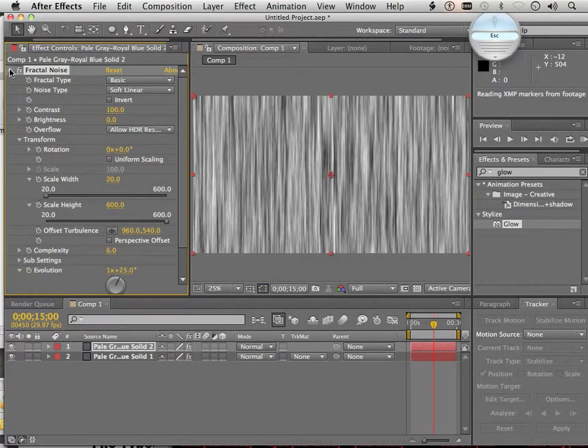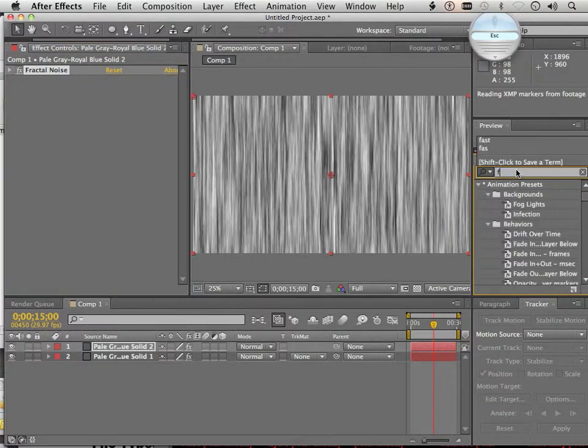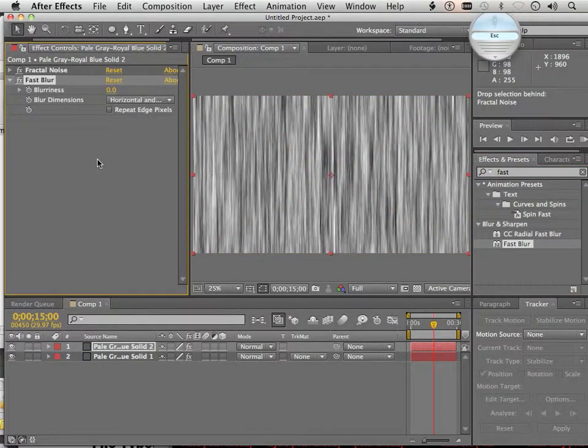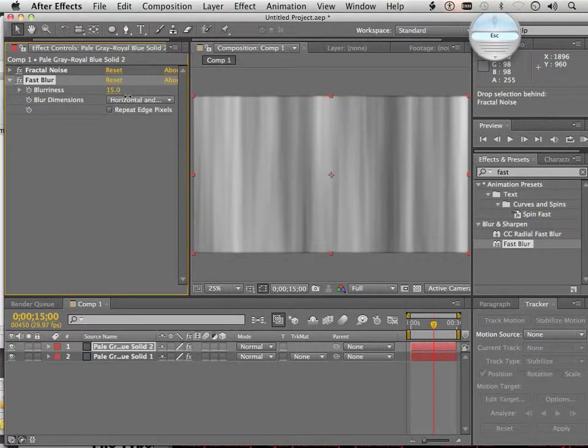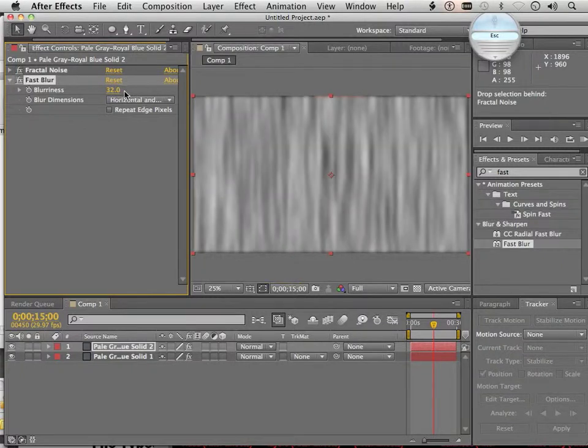The noise is too sharp, so again, I'm going to go to a blur. How will I ever remember all this? That's what you're saying to yourself. Don't worry, you do not have to memorize it all. The important thing is to know what stuff does, not memorize it. Like, I just know that things blur and things get sharpened, just like real life. So as long as you can get the simple concept of blur and sharpen, you can turn anything into anything.